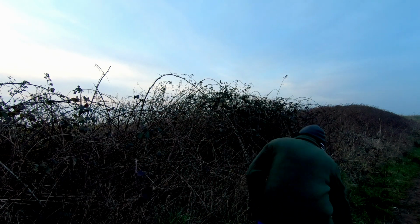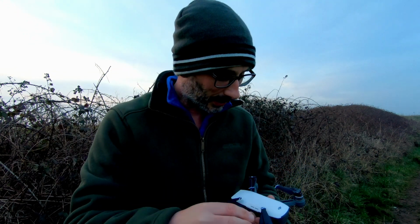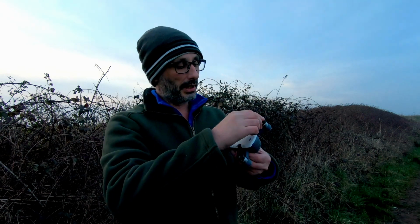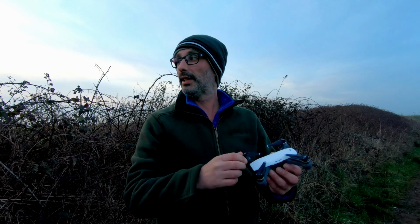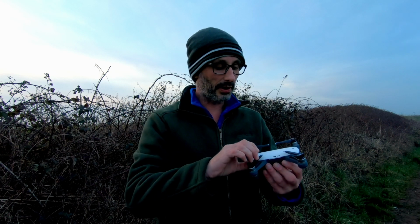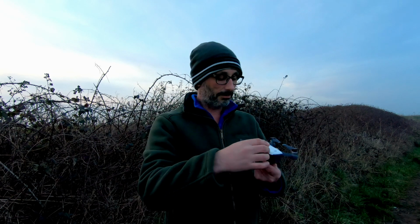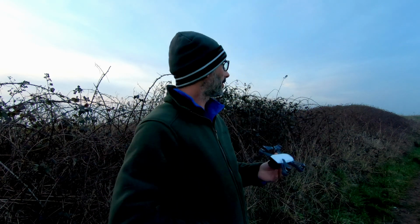I've already had to replace two of the propellers. All of them need replacing really. There's a few little dinks in them, but one of them popped right off and just smashed up, and the other one had a big chip out of it. So I've replaced those two, and could do with replacing those two as well, but I just want to test it and see how well it flies with dodgy props. And then also my gimbal seemed to be a bit juttery, so I just want to test it.